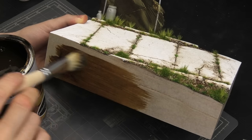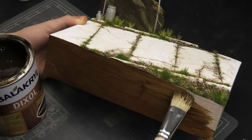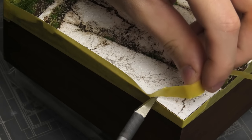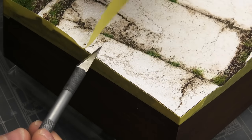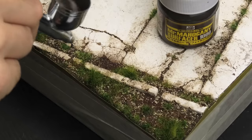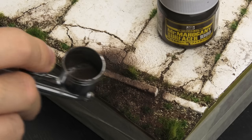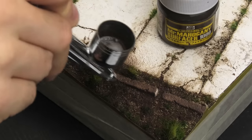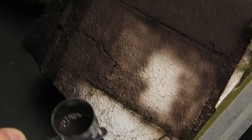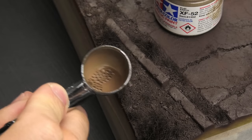Wood stain is a matter of personal taste. I liked painting the sides with flat black for the longest time, but this year I started to enjoy a dark wooden finish because it makes the whole thing more pleasant to look at. Since we're about to start airbrushing everything, the wooden sides have to be protected with masking tape, which can be cut precisely with the hobby blade. Everything has to be covered in a thick coat of dark brown primer. We have a lot of different and sometimes quite exotic materials here, and giving them a smooth, uniform, dark surface is essential for painting and post-shading. When it comes to airbrushing, I always start with grass because there's a lot of overspray that's easy to fix once I spray the earth.